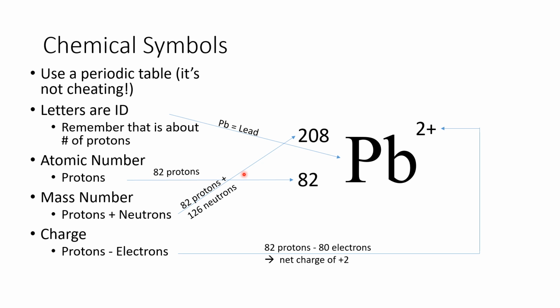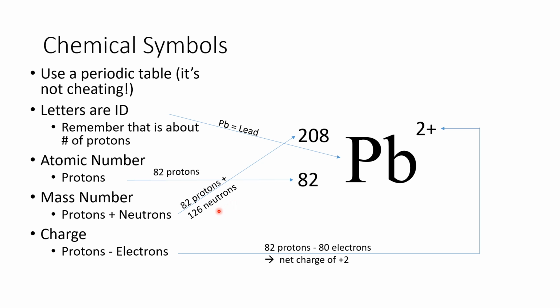So the way it's calculated, and please don't divide it in half. I don't know where that came from. I see it every time I teach either a chemistry or a geology course, and it doesn't work. The mass number is the sum, added together, of the protons plus the neutrons. Because it's lead, we're guaranteed that there have to be 82 protons. For lead 208, then, that only leaves 126 neutrons.